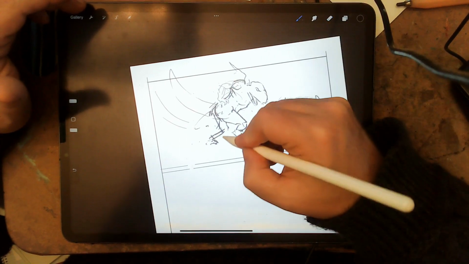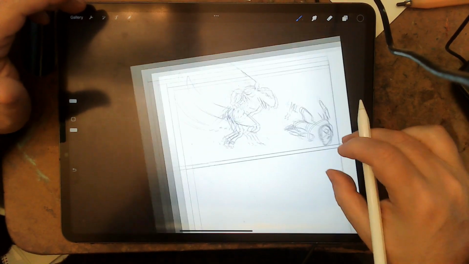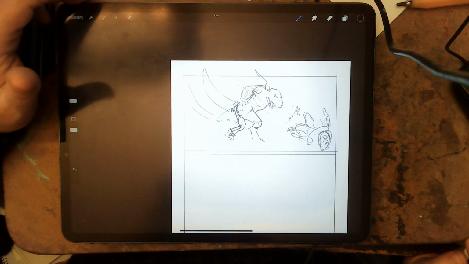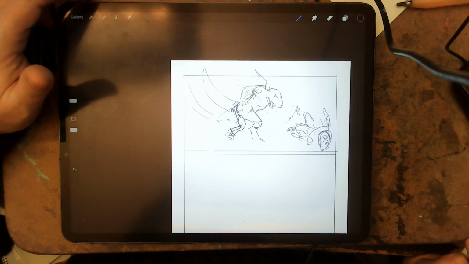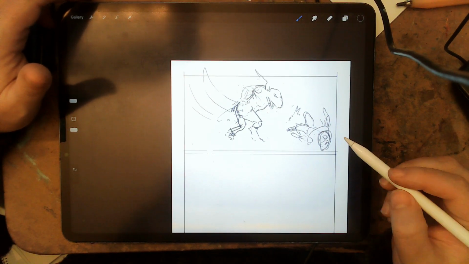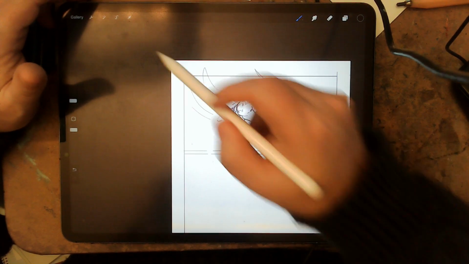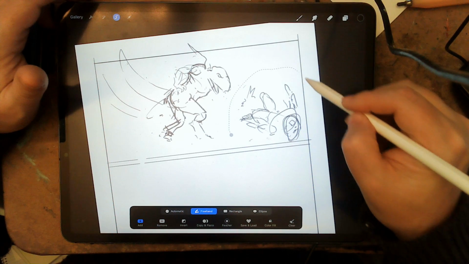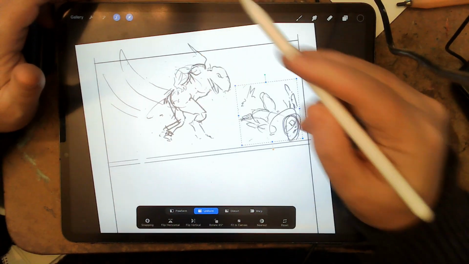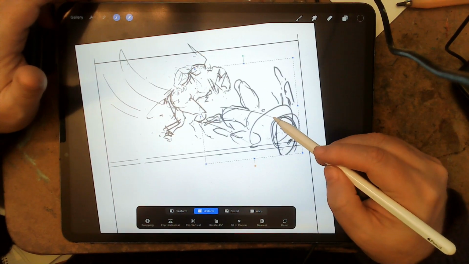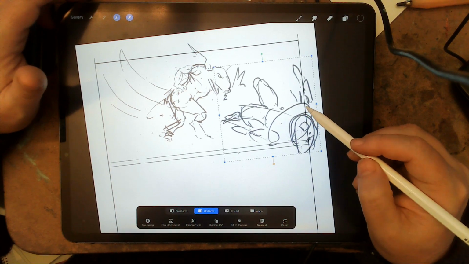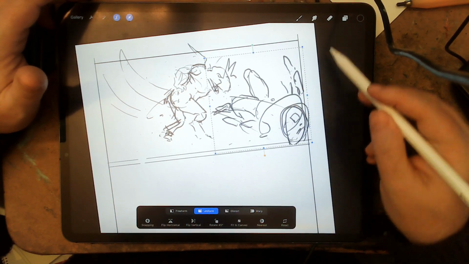If I do something like that, thwack. But I need to be real clear about where the foreground is. And one way you can do that is you can go extreme in the foreground. That might be the way to go.